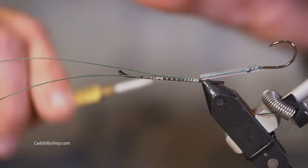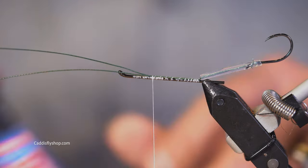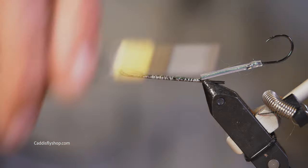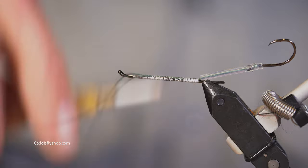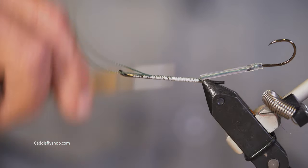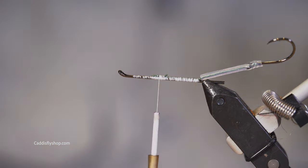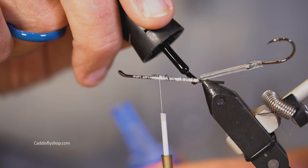This is Power Pro. I'm using 210 denier flat waxed mono and I've got a little bit of super glue here. I'm not going to run this up and back through the eye because it is absolutely not necessary. We're only using 12 pound test — all you need to do is be able to pick up a 12 pound sinker with this. I guarantee you can. But I do like my super glue here to make sure it's not going anywhere.